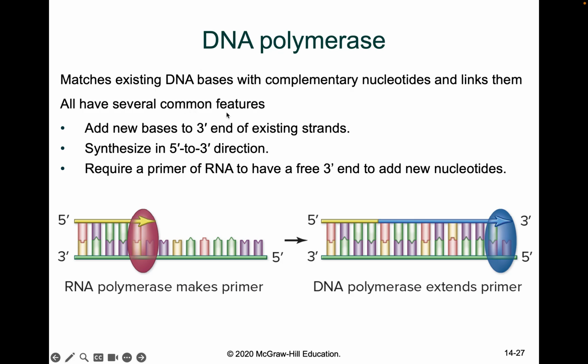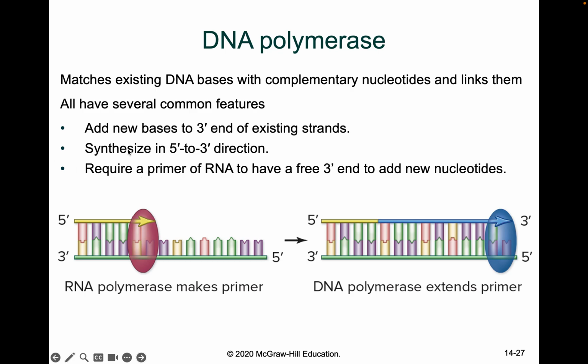And as we know, we spoke a lot about these common features. It only adds bases to 3' ends of existing strands. So from the already existing strand, it's only going to add at the 3' end, and it synthesizes in the 5' to 3' direction. That's it. It cannot do the opposite. And this will become a problem because remember, guys, DNA is antiparallel. If the parental strand is 3' to 5', the other one could be 5' to 3'. So DNA polymerase cannot do the same thing. We'll talk about this a bit later.